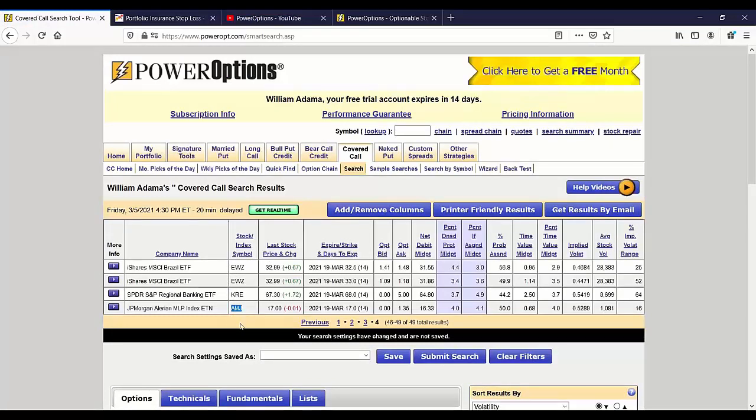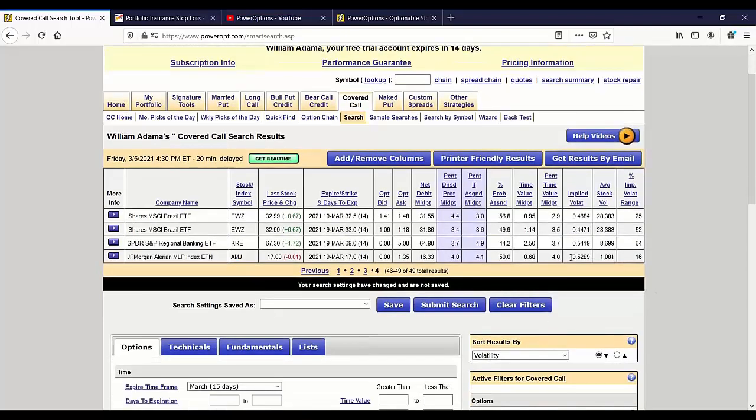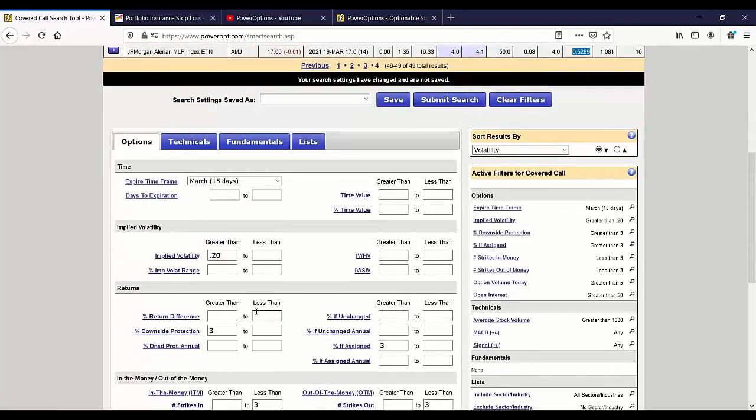What did I not see in any of those pages? I did not see SPY. I did not see QQQ. I did not see DIA, and I didn't expect to, because they don't have as high an implied volatility as we want, and for 15 days they're not going to offer a 3% downside protection. And likely, in the range that we want, at the money or slightly in or slightly out, they're not going to offer at least a 3% downside and a 3% return, because they have a lower volatility. So that's the question you want to ask yourself to go further.